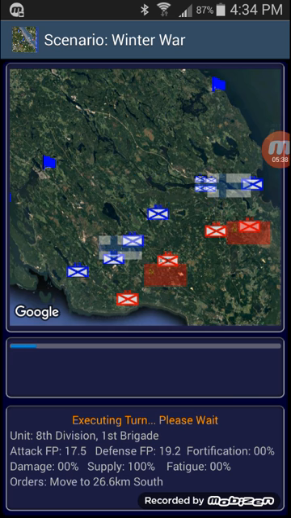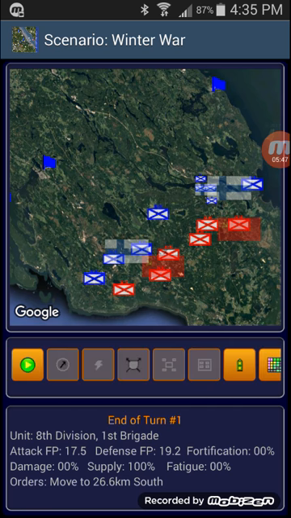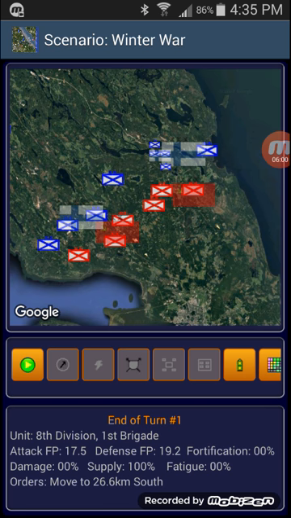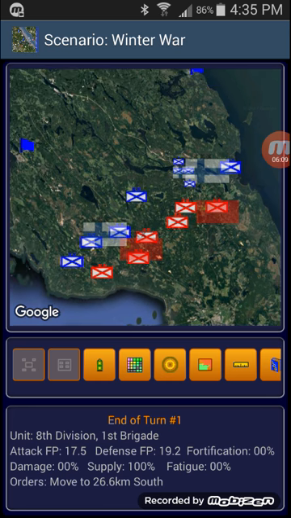And that essentially just tells it to execute the orders that you've been given. It'll execute for a certain period of time that's been set up for the scenario, and then it stops. At that point, you can judge and see, did things happen the way that you wanted it to? You can see a couple more Soviet Union units came into view.